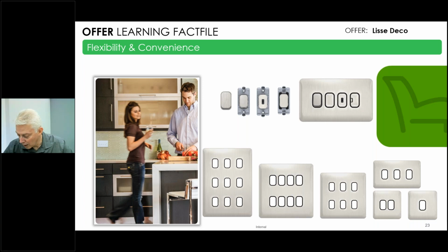The rocker modules and the rockers themselves, again, the profile of the rocker cap and the profile itself really complements Lisse. So bringing in the metal clad offer and the rest of the metal plate, the decorative offer in Lisse, and the standard decorative switches and sockets, you'll find it really complements. Now, grid has been very much used in the residential environment now around a lot of new homes where they're used to control both lighting and also to provide the switching for appliances. Again, Lisse is a perfect solution for that.